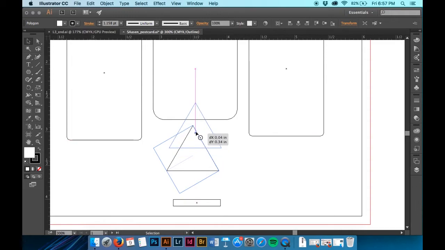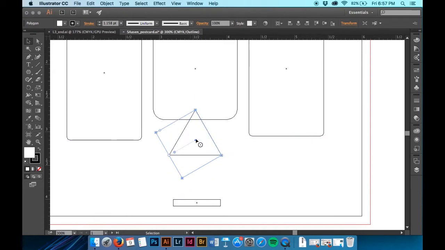And we're going to nudge it in a little, so it's kind of tucked in. And you want it to be aligned with that. Alright, looks about good.